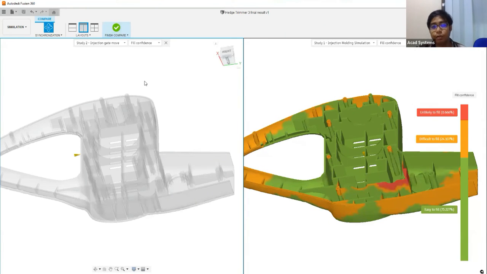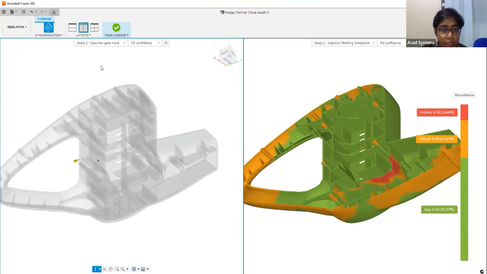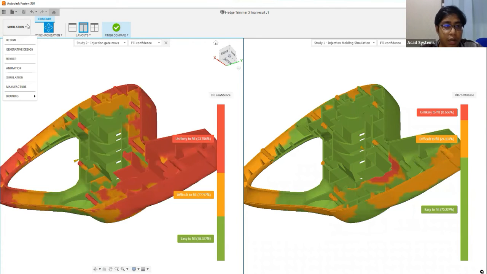All right, it should be able to load. However, since we have a few studies that have been created over here, it might take some time. But I believe you have seen the overall picture of how to use the Fusion 360 injection molding simulations. All right, so right now it has been loaded.